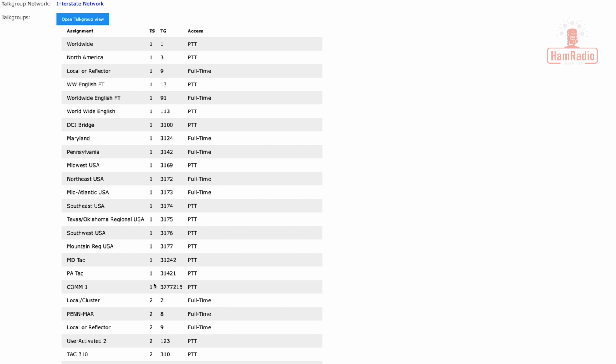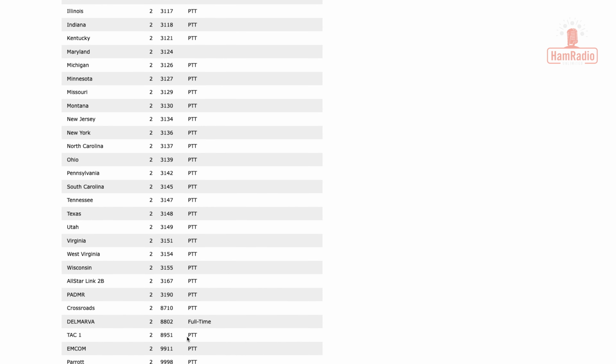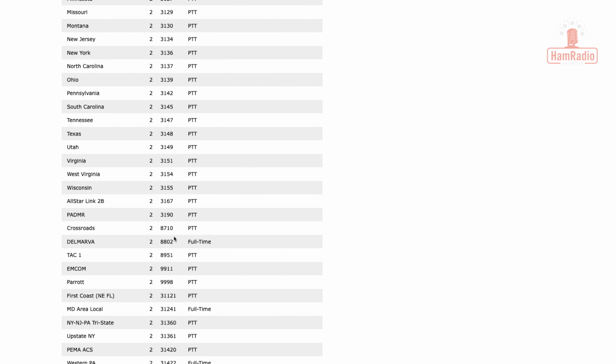So you come on down here and you see here's time slot 2. In this particular one, talk groups 2, 8, and 9, which are local, and Penmar, which is here in the Maryland, Pennsylvania area, are full-time. Everything else that's down here is PTT. Well, there's some more. There's Delmarva, and then Maryland local, Western PA, and North Central PA. So these are full-time, but the rest of these are all PTT. So these are all available to you.